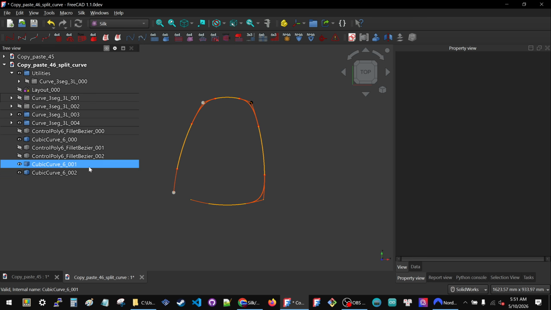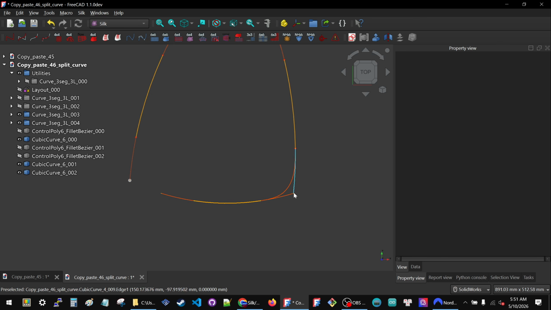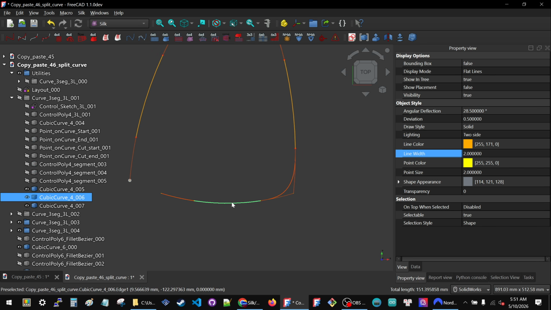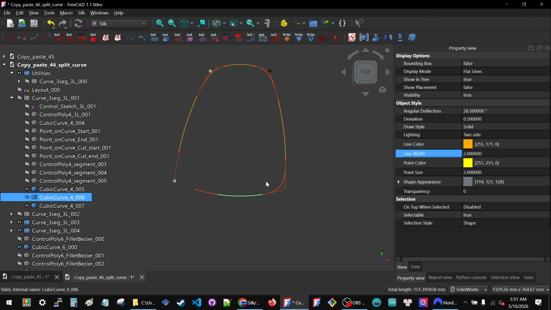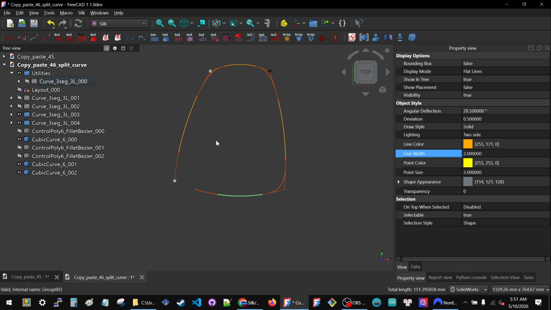I need to organize them largely by the type of object they are, but sometimes I have multiple of the same type. For example, I have an overall curve and 3 pieces of curve. These are all cubic curve 4. So for the cubic curve 4s, we're going to split them into a couple of different folders.